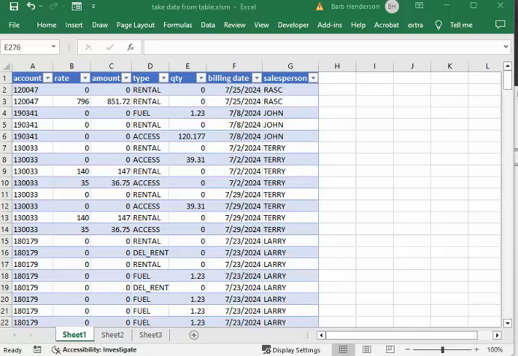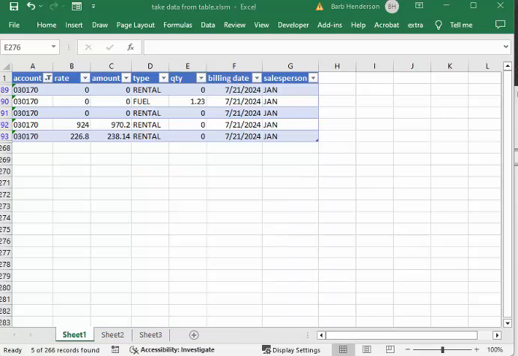In this video, I'm going to show you how you can take information from a table and place it elsewhere in your document. I have a table, and that's always nice because you can filter what you want. And so let's filter it down to one particular account number. I've selected this account number out of my table. The table has approximately 260 records in it. Anything longer than this, and it will take too long to run this.